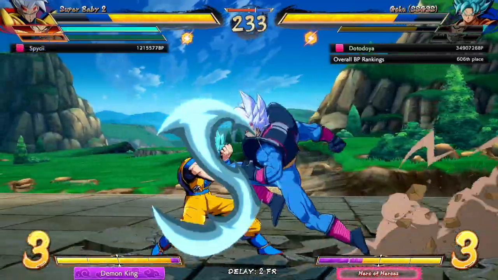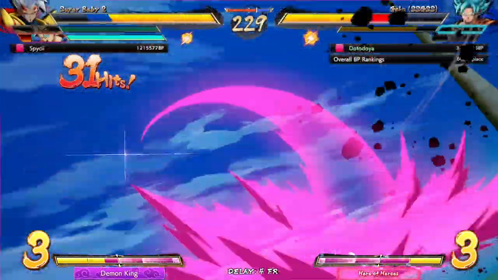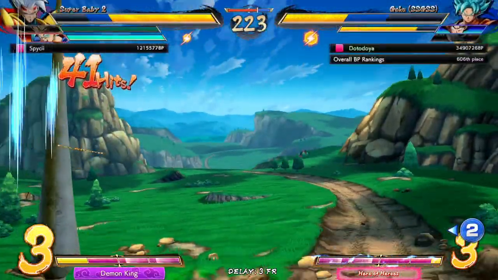Oh my goodness. Oh, I can't take it. It's really going to be a 1v3. I need at least one more Spirit Bomb stack then for the road. For the road, I'm going to need that. I'm just super dashing.